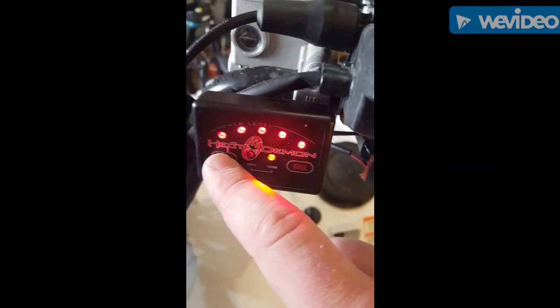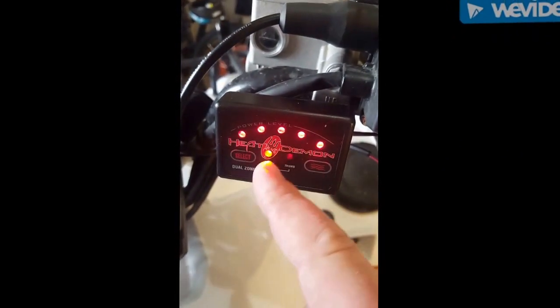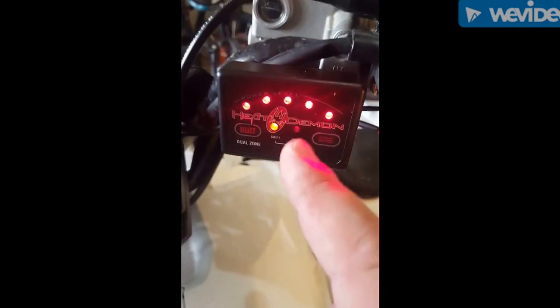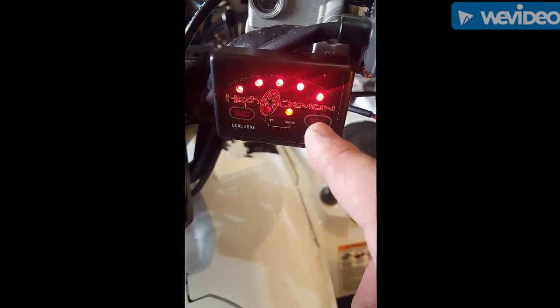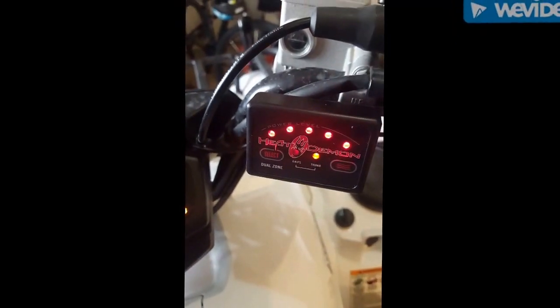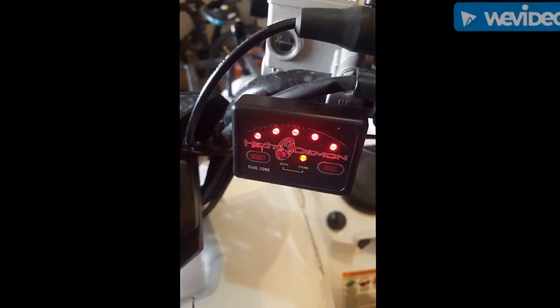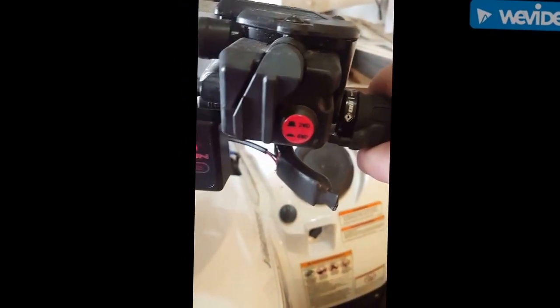This is dual zone, so to select your dual zone, you select here. It'll go back to grips. You turn the power up to what you want it at, and then you select your thumb, turn it up to what you want by using this button, and it'll heat up. The thumb is way hotter than the grips right now. It's almost untouchable, it's so hot. And the grips are getting nice and warm.